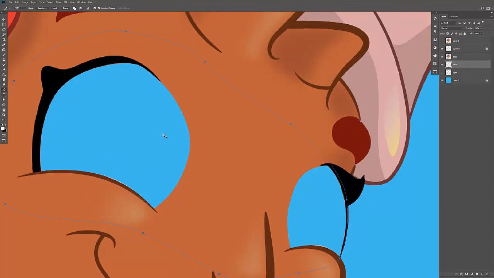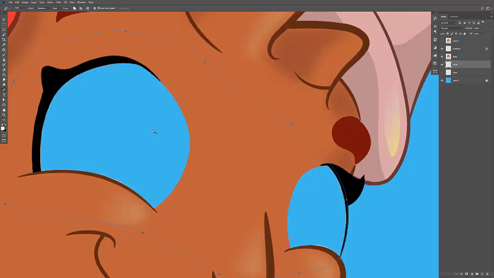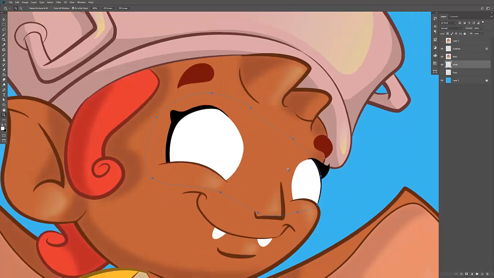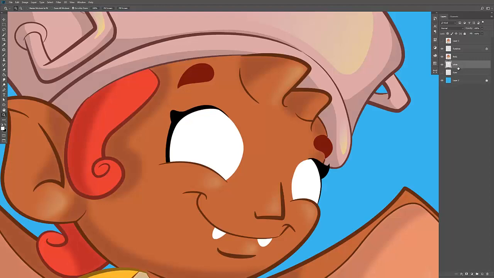So let's get the white. Actually, let's copy this color, whatever it is. Maybe it's not white. It is exactly white, but I just want to make sure. And then with the pen tool selected, we're going to do fill path, and hit enter. Boom. We have the white. So if I hide this, that's how it looks. That's good. Moving on.